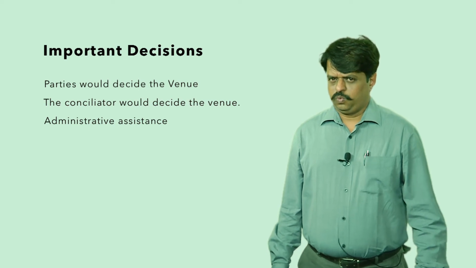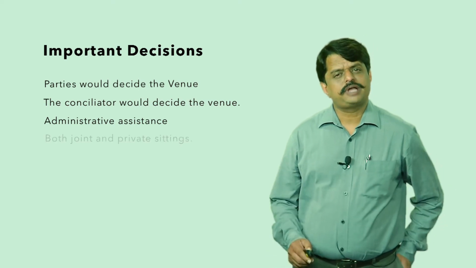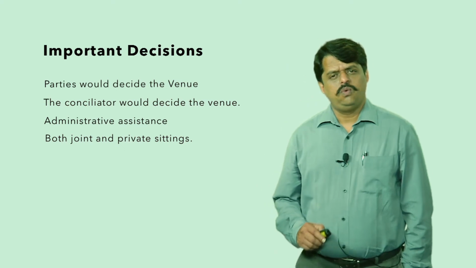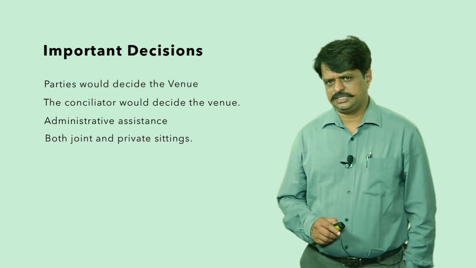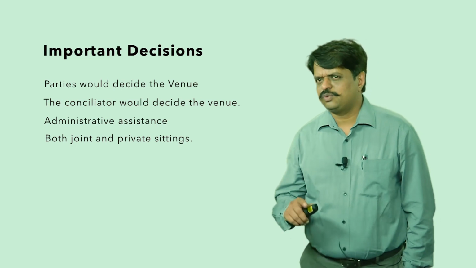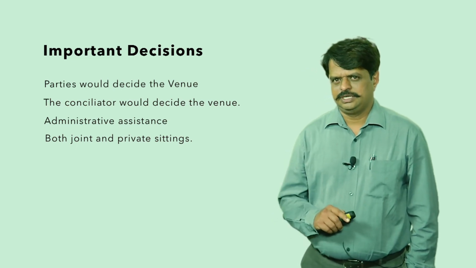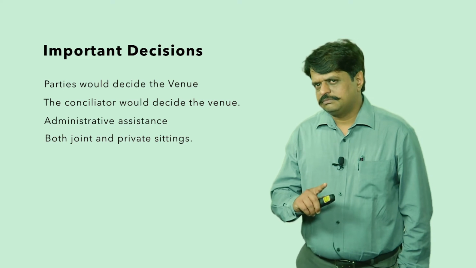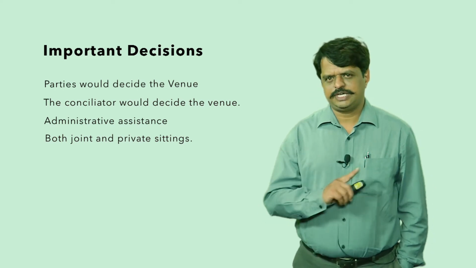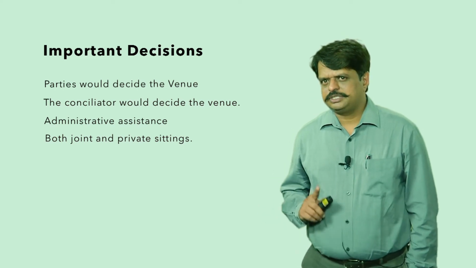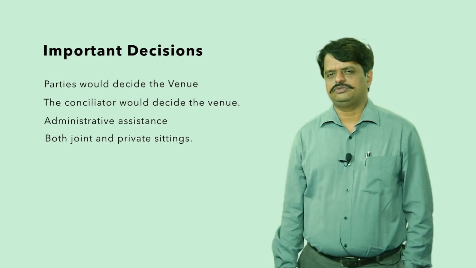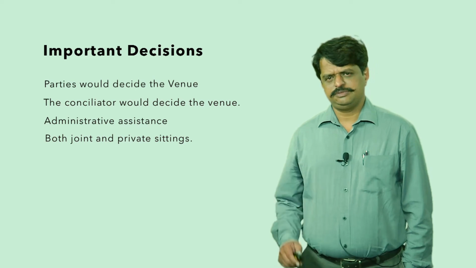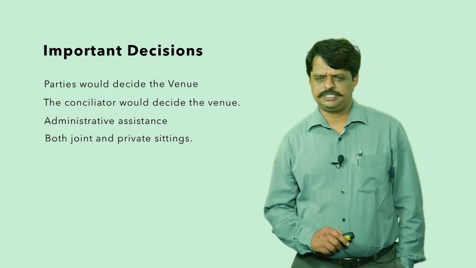So, one important aspect of conciliation is private and joint sittings. When the conciliation officer feels that he needs a private sitting with only one party, a private sitting is meeting only one party in the absence of the other party. With this, what happens? He builds a good rapport with that party and he can resolve the dispute without much delay. Similarly, he can hold a private sitting with the other party.